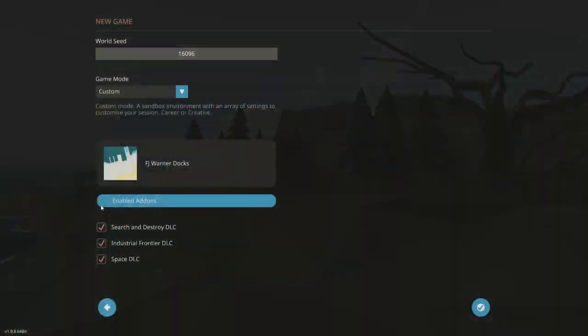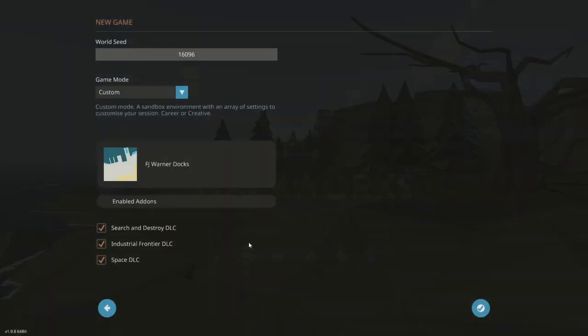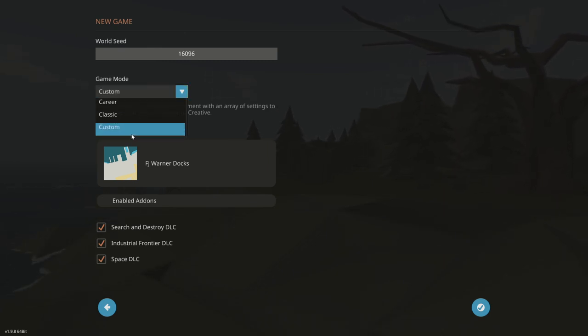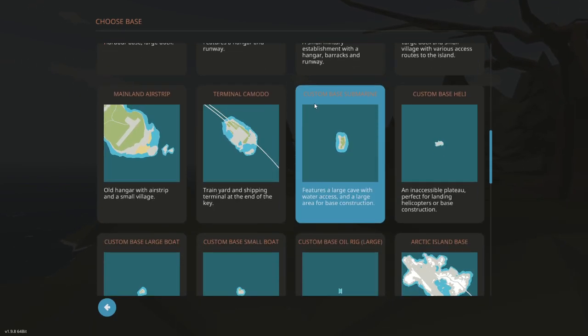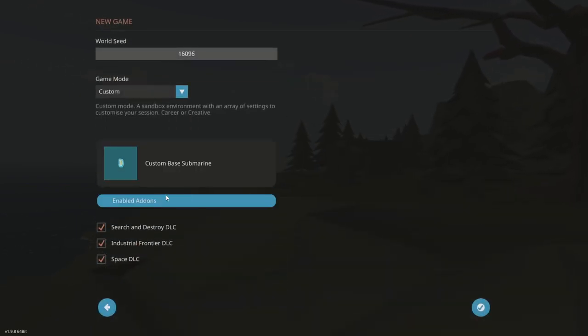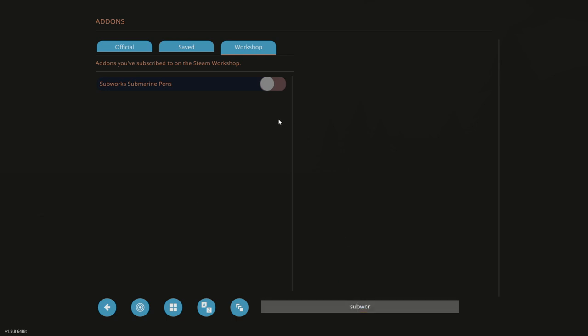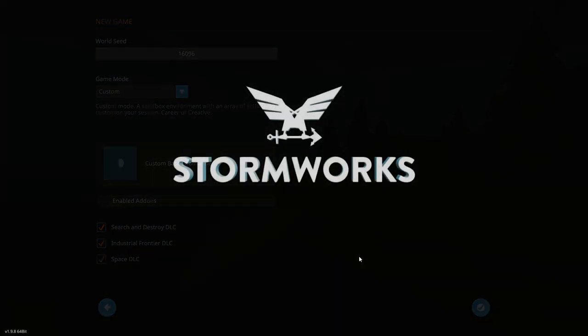That is awesome. Okay, so I wanted to show you guys how to actually get this into your world. So if you go to the Stormworks main screen, you go ahead and click New Game. If you then want it in normal mode, where you can do whatever you want, like Sandbox, go ahead and click Custom. Find the submarine base. It is here, custom submarine base. Bam! And then go to Enable Add-ons, go up to Workshop, type in Subworks, and select this, Subworks Submarine Pens. Bam! There you go. So that's it. Spawn in, and it should be there.